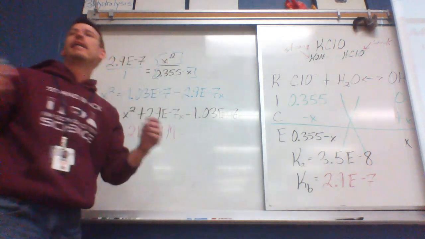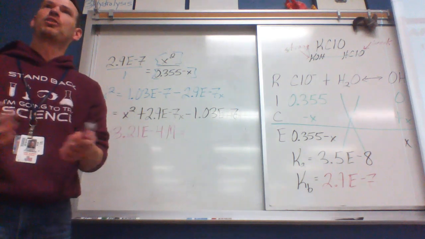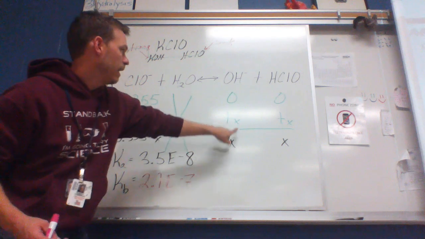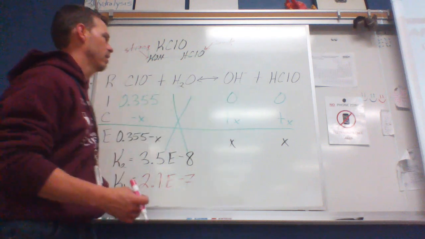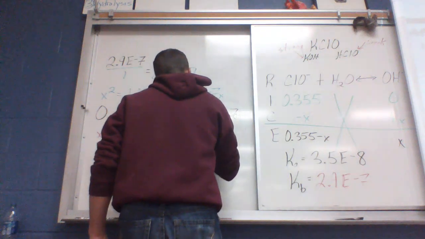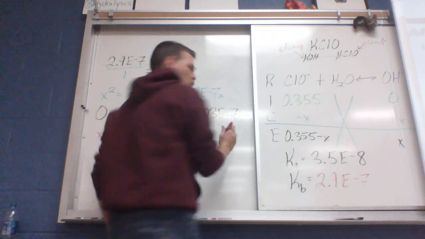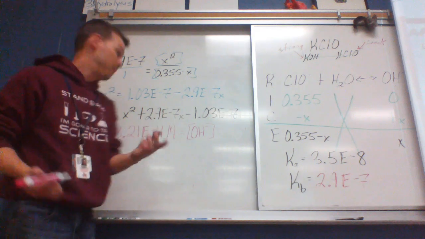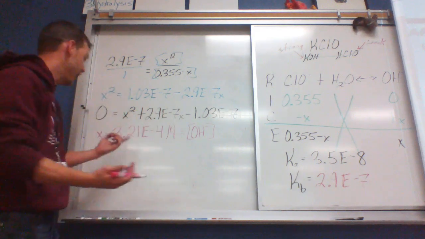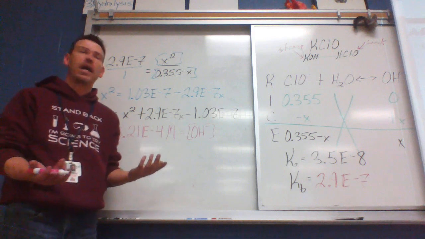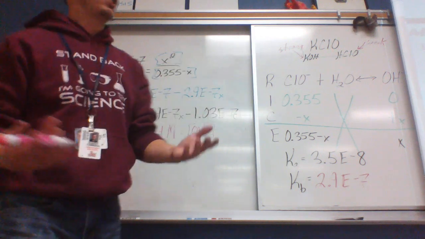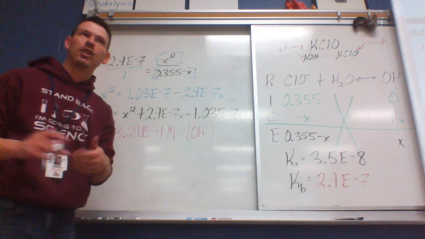Now, here we go. Here's where it's, what the heck did I just find? All right, we found X. X is the concentration of hydroxide. Now, you are going to run into problems that want the concentration of hydroxide. Just read carefully. If that's the number it wants, you're done. Or maybe it wants pOH. Well, that's great. We can take the negative log to get pOH. Of course, I'm as annoying as I can be, and we want pH, which we can't get from OH.